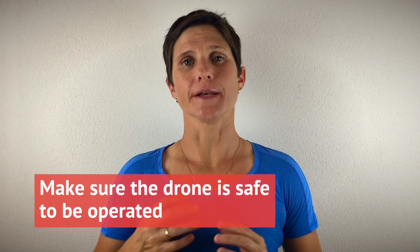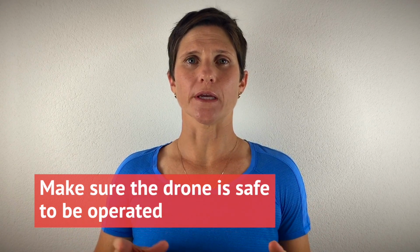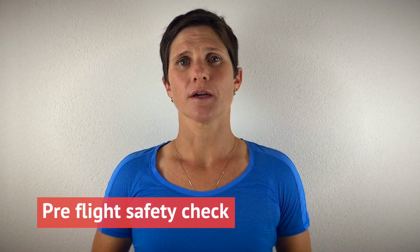When I work with drones, safety is my number one priority. This is whether or not I'm working with students in a gymnasium or if I'm out on the Great Barrier Reef running one of my survey missions. One of the things that's really important for me to do to get things ready is what's called a pre-flight safety check. I do the same pre-flight safety check regardless of the drone that I'm using.